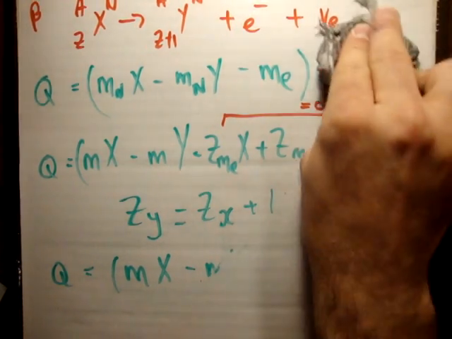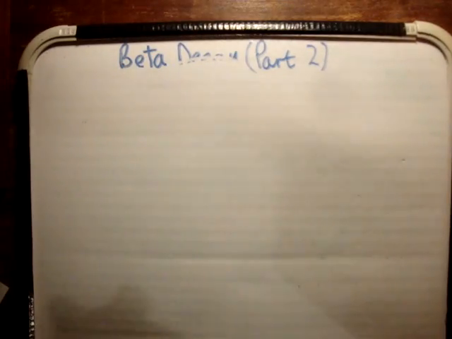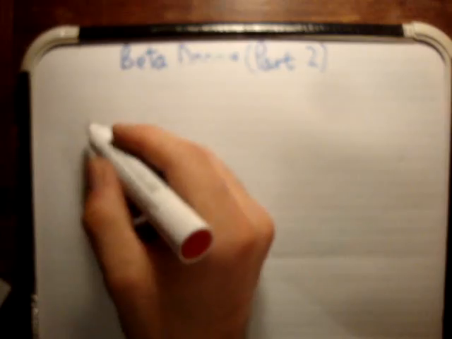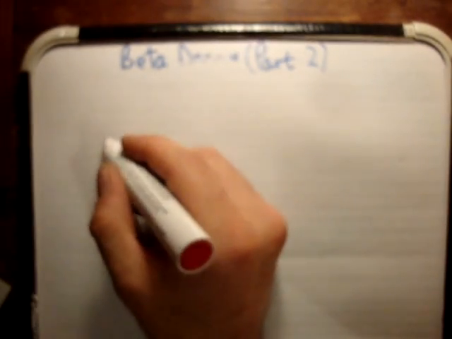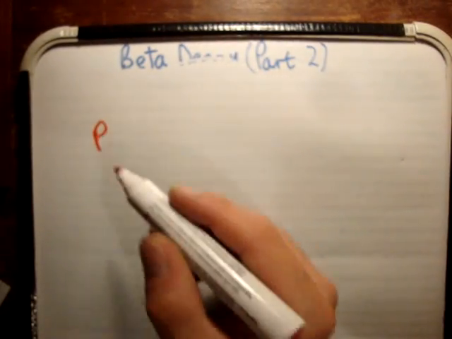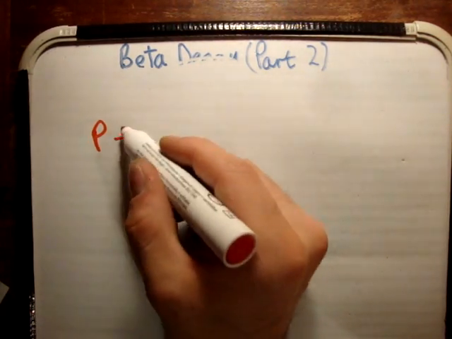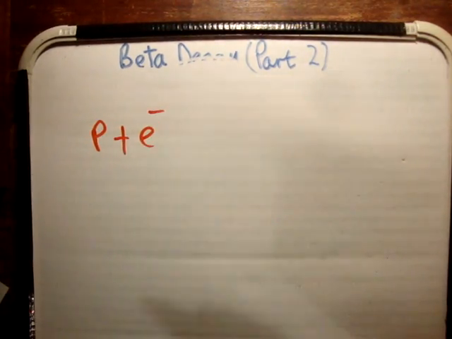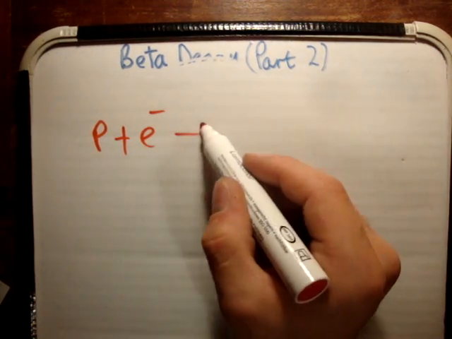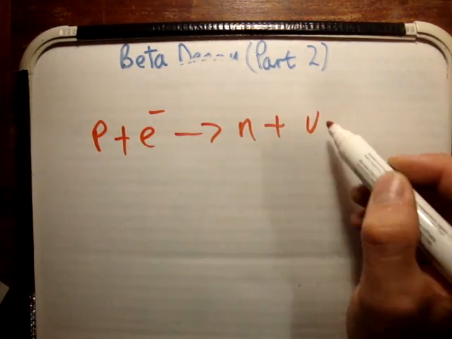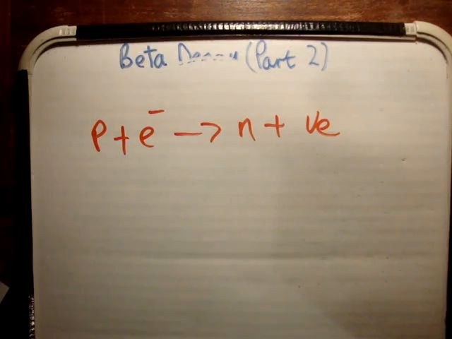And the last thing I'm going to do is just very, very briefly talk about electron capture. Now, electron capture is exactly what it says on the tin, where an atom captures an electron. So the overall result is very similar to beta plus. But this is where a proton that's already in your atom somehow catches an electron that's flying around in space. And if that happens, of course, it becomes a neutron and it emits an electron neutrino like that.